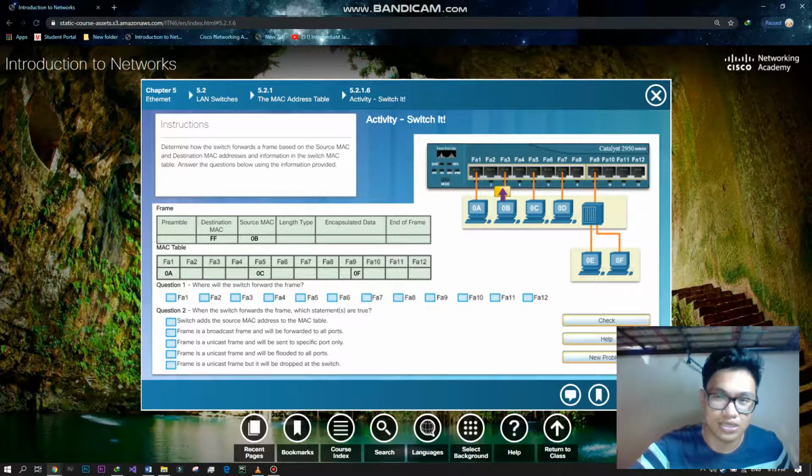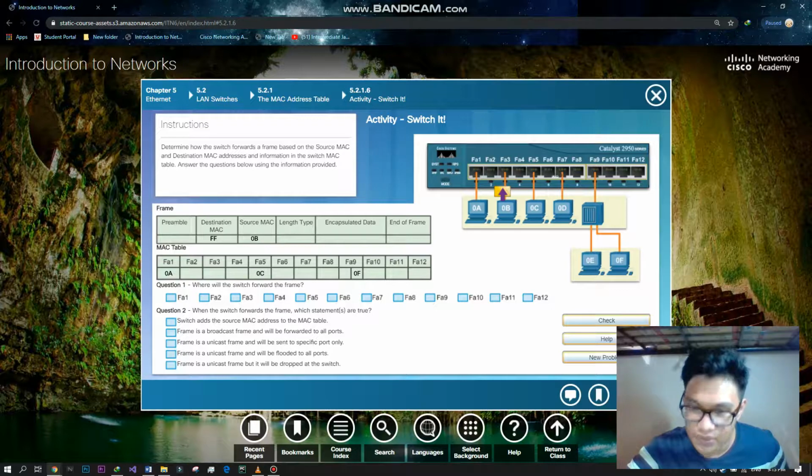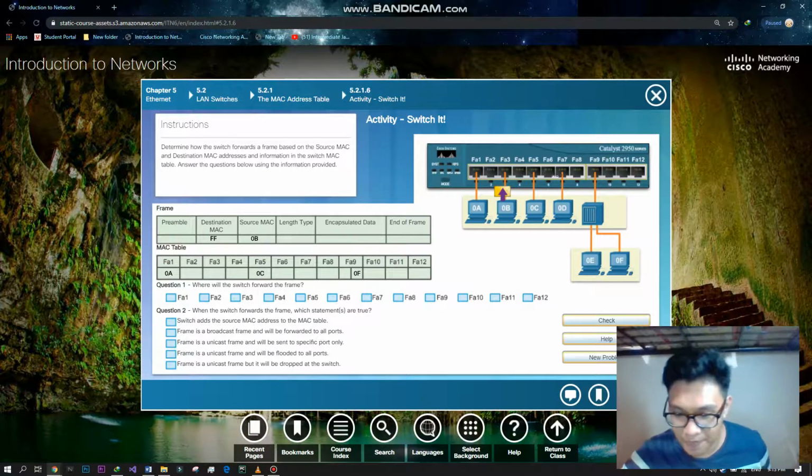As you can see here, the source MAC is 0B, with the yellow and violet arrow.